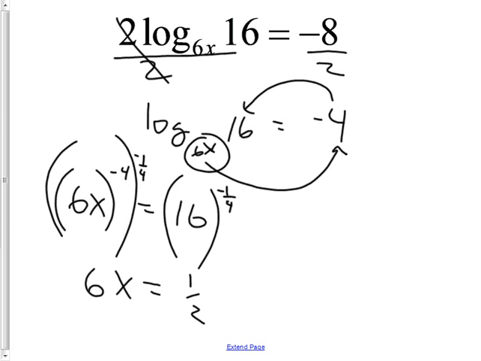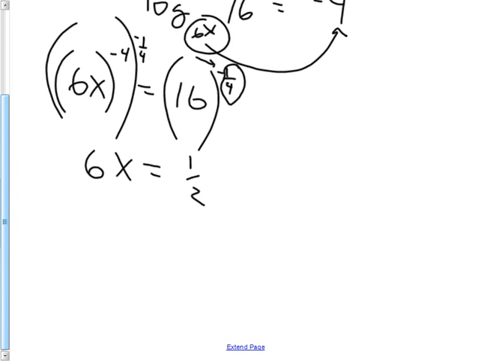See what I just did here? I took the 4th root of 16, that's the 1/4 part, and then the negative part tells me to flip it. All right, so I'm almost done. And instead of dividing by 6, because this would be ugly, I'm going to multiply by what? 1/6. Good. 1/6 here and 1/6 there. And this part will cancel, and I get x equals 1/2 times 1/6 is 1/12.